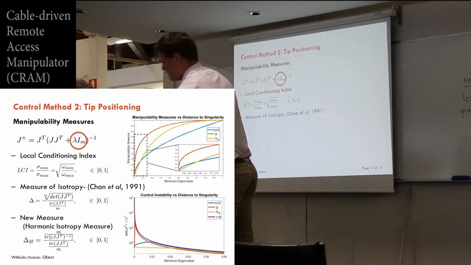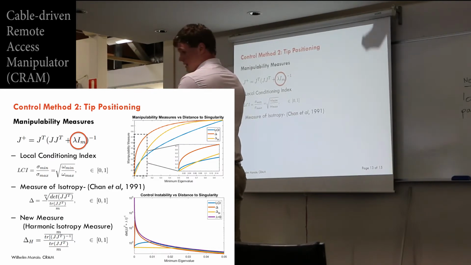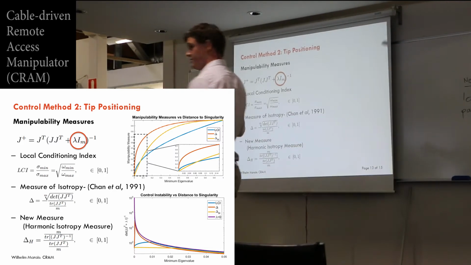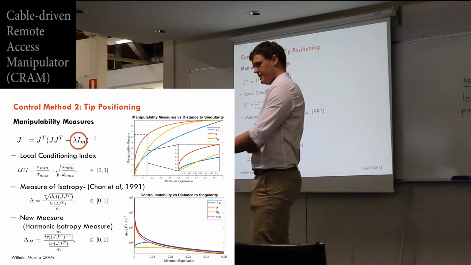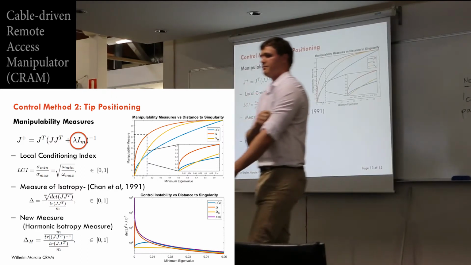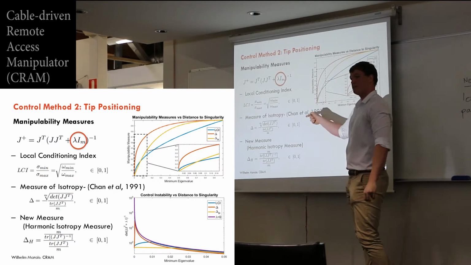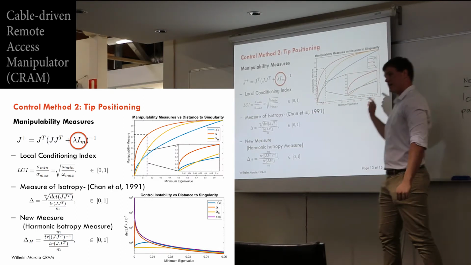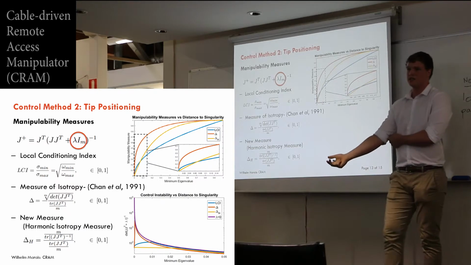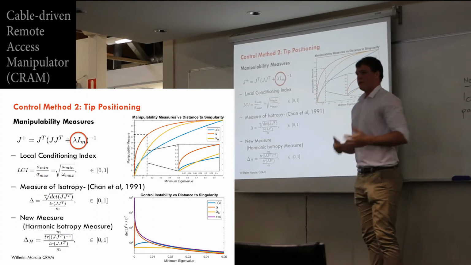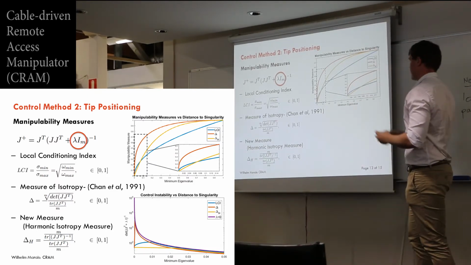So to get around this, in this paper, they presented a new measure called the measure of isotropy, relatively new, given by this equation. And I developed a new measure which I'm calling the harmonic isotropy measure, which is given by that equation there. And if we look at this graph, you can see a comparison of the methods. So this y-axis is the output of each of these equations, and moving along the x-axis to 0 represents approaching a singularity. So each of the measures gives 0 at a singularity, but what we're concerned with is what does the measure output near a singularity?